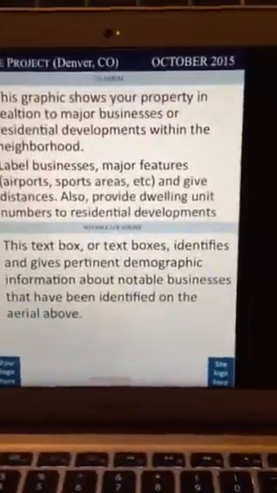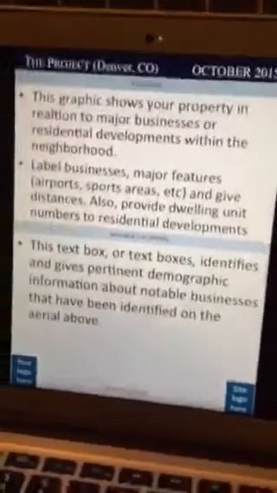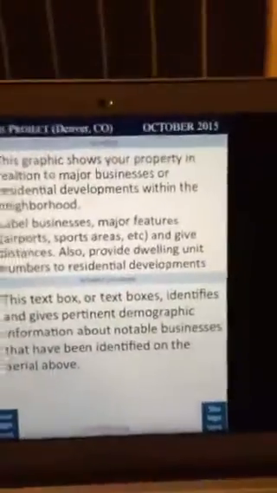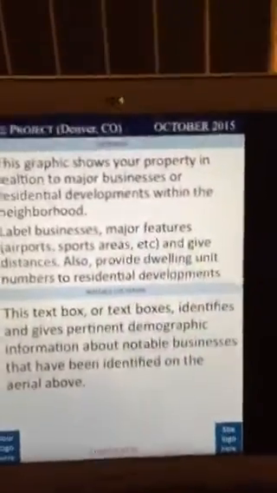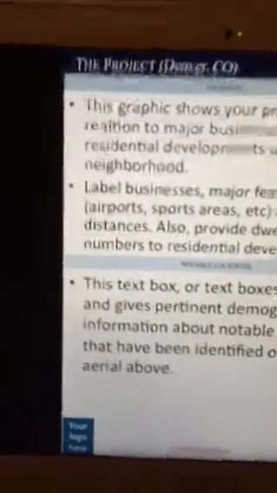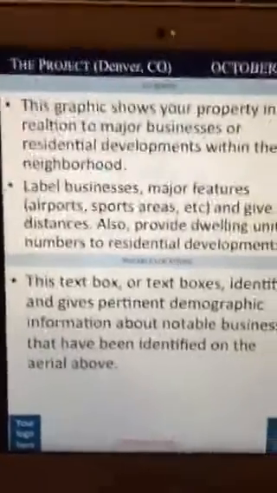The next page you're going to do is a 3D aerial. This is definitely something you want to take from Google Earth. Most major investment firms and development firms should have Google Earth. If they don't, just talk to their IT guy and they can download it for you. It's an invaluable resource that has plenty of overlays. But for the 3D aerial, what you're going to want to do is take a picture of where your business is going to be in relation to key features within a 1, 3, or 5 mile radius.